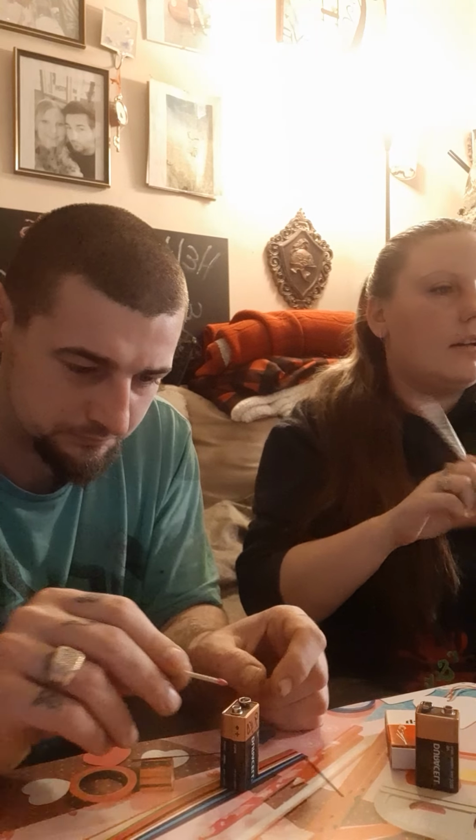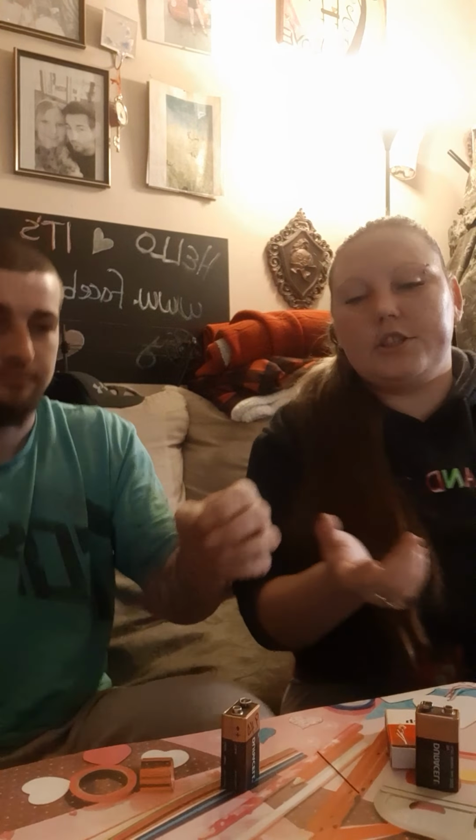Put my ink back in. That's messed up. Alright. Yes, it doesn't work. It's just smoking the battery, so... Oh my god, the batteries are hot, guys. Oh no, but they're hot.